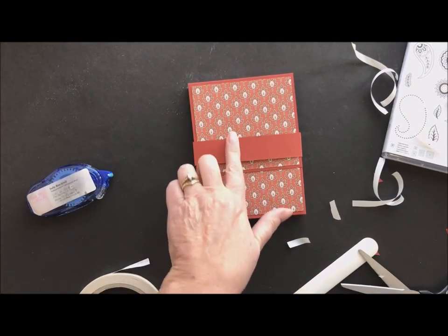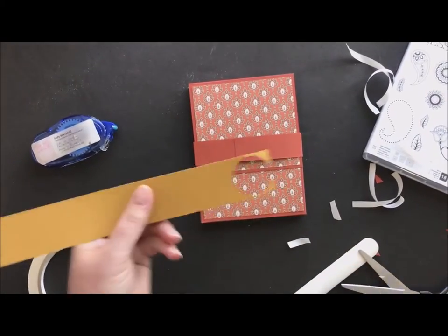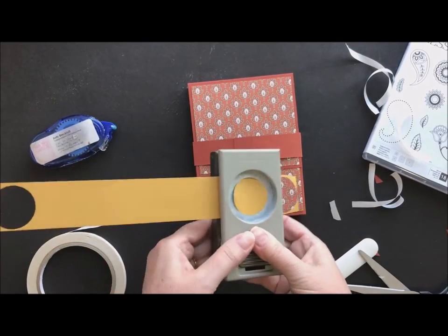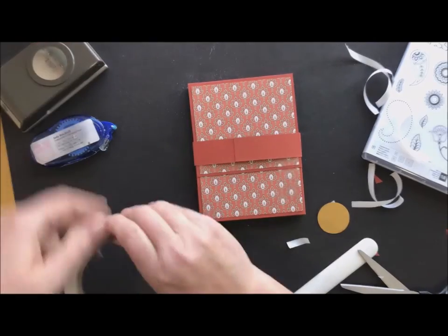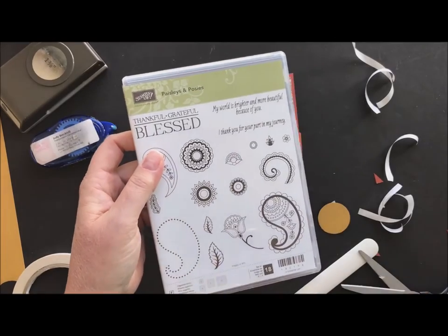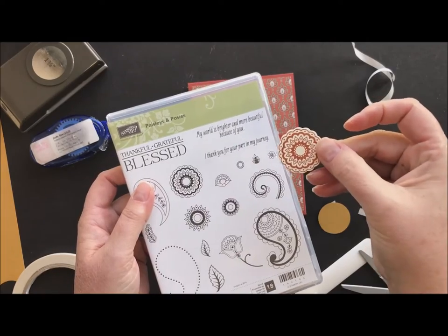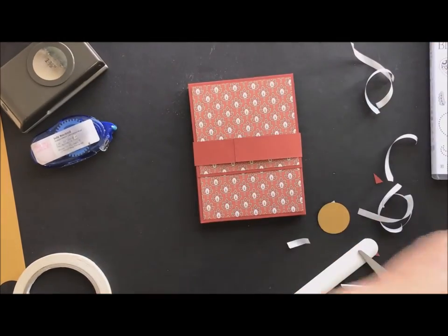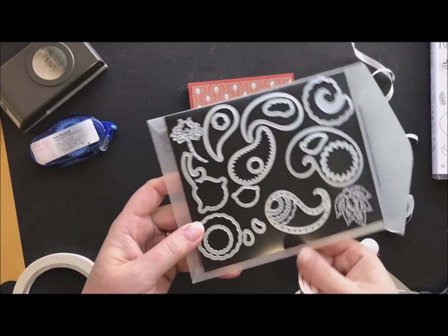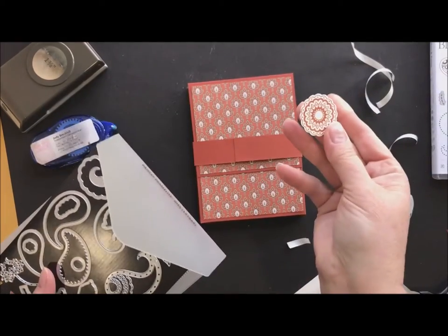So I'm going to cover that seal up or that seam up just a little bit, and I'm going to take a piece of Delightful Dijon and our 1 3/8 circle punch. Punch a piece out, and I used our Paisleys and Posies stamp set to create a little medallion. I stamped that on vanilla cardstock in Cajun Craze ink, and then I die cut it out. So the stamp and the paper and the die cuts all coordinate together, which is awesome. So this is my little die cut right there. Ran that through the Big Shot and I end up with this guy.